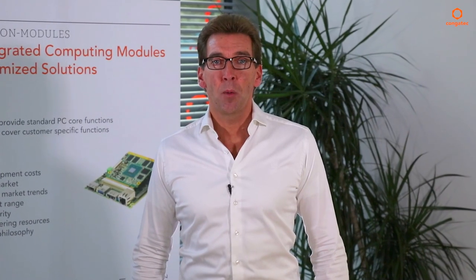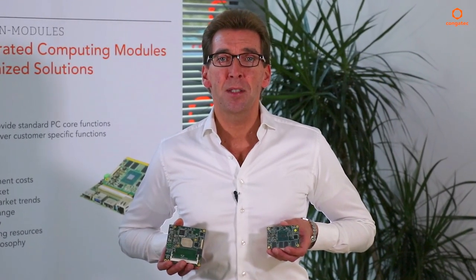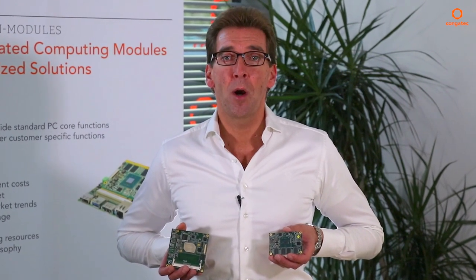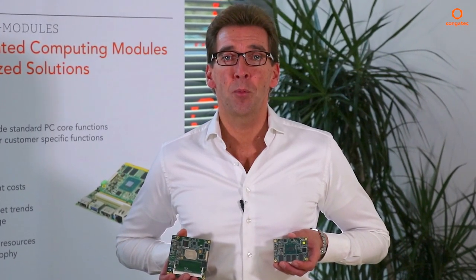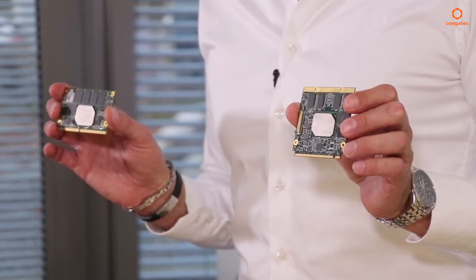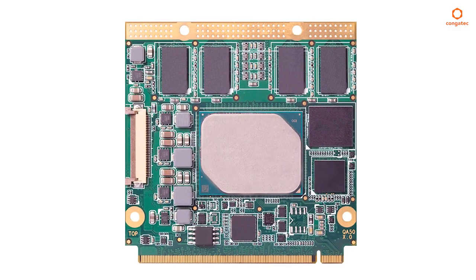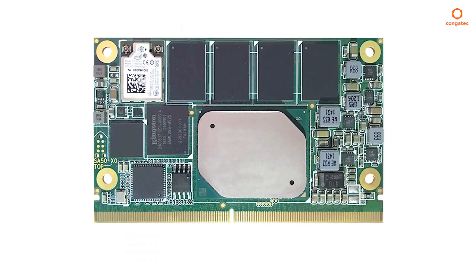We are open to any form of cooperation. Here's a quick glance at what we can offer. ComExpress Compact and MINI modules are for designs that, besides low power, also require a more powerful Intel Core i processor. When choosing between SMART 2.0 and Q7, you only need to consider whether your system is more deeply embedded or more feature-rich. For deeply embedded systems, take Q7, and for feature-rich systems, take SMART 2.0.